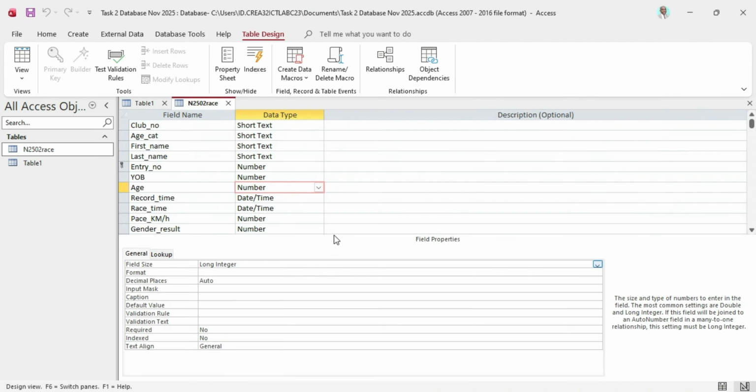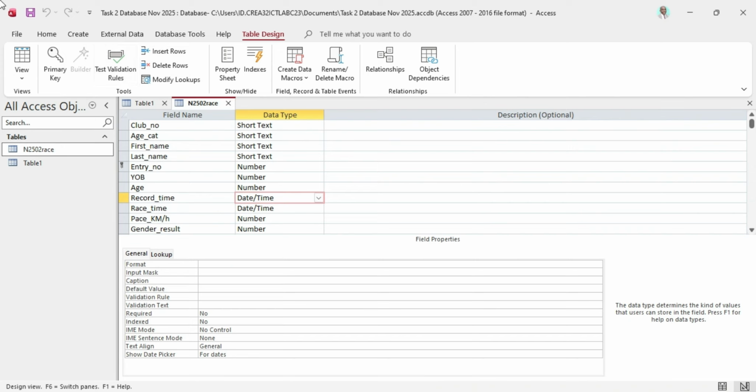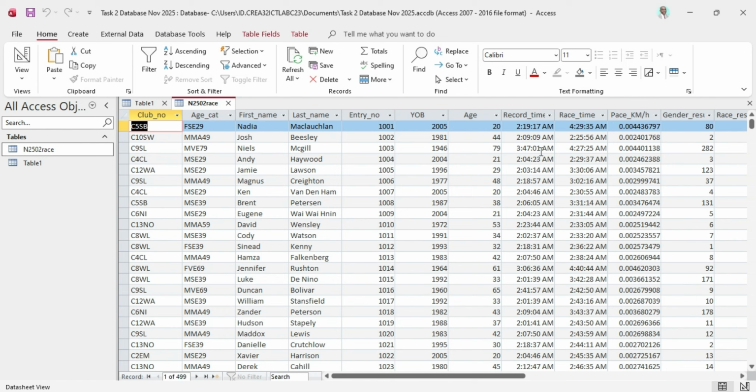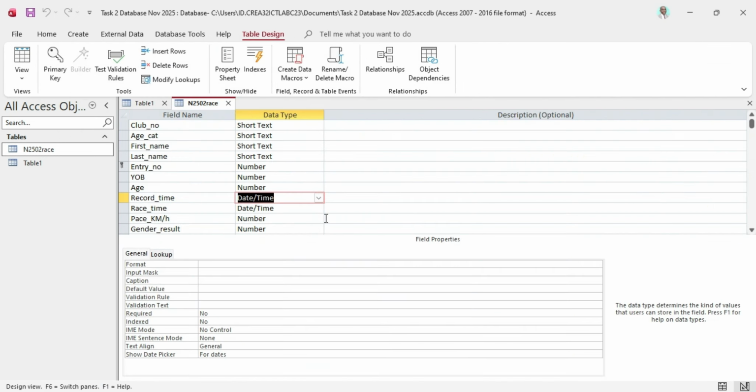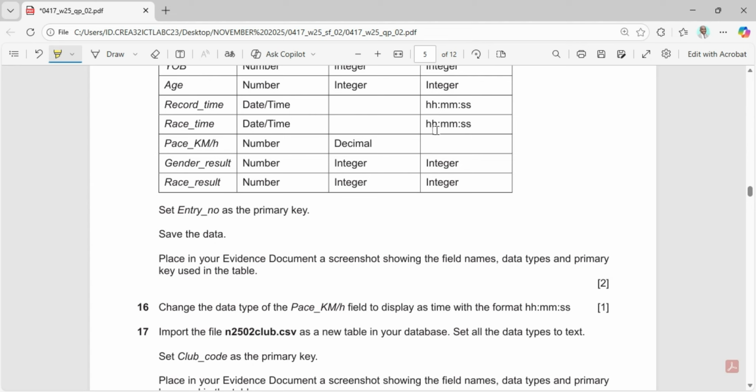So initially, after the import, if you go back to view, save, and go to datasheet view, you will see it's also like that. But then I will go and do that in design view, and select it under format. I will pick, just like the way they gave it to me here, HH:MM:SS.